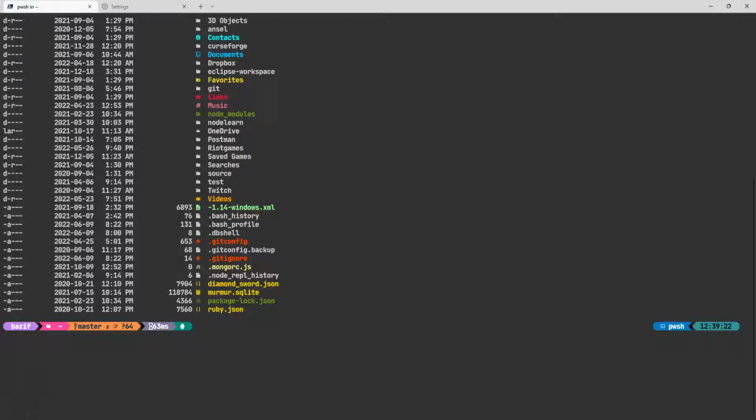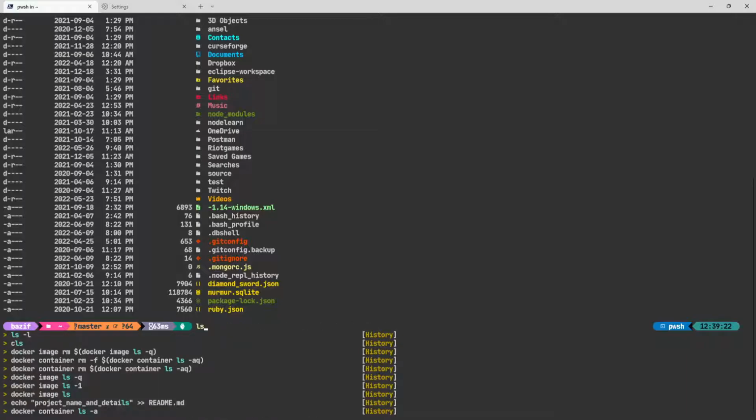Now that you have oh-my-posh installed, you just have to install PSReadLine, and in order to do that, you just paste this right here. Remember, everything is in the description. What PSReadLine will help us do is have kind of like this history effect. So when I type, it kind of auto finishes for me. As you can see, it gives me all the options that I've done in the past about what I'm about to type.